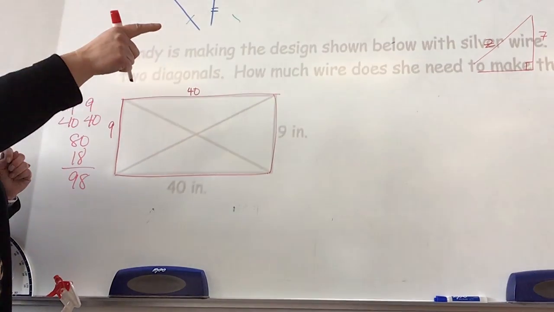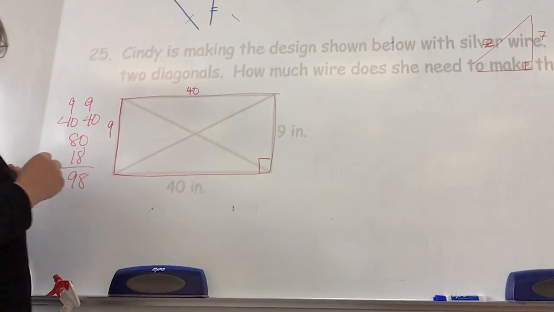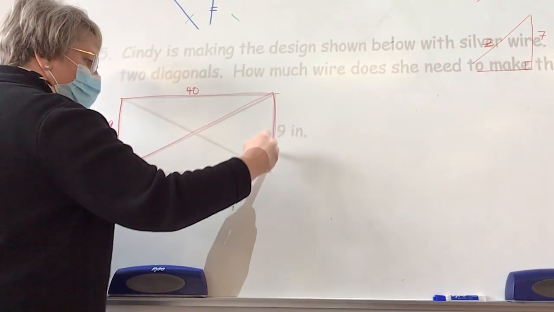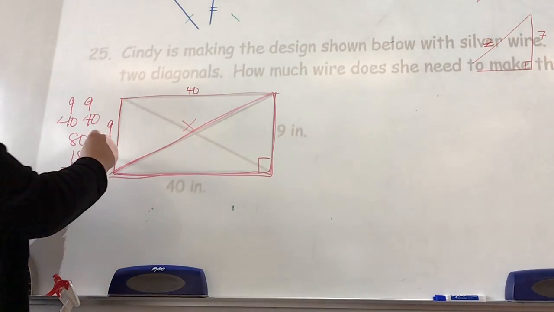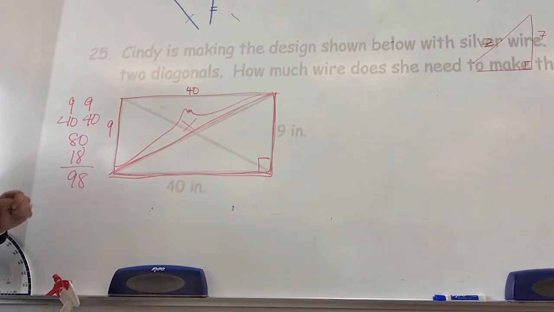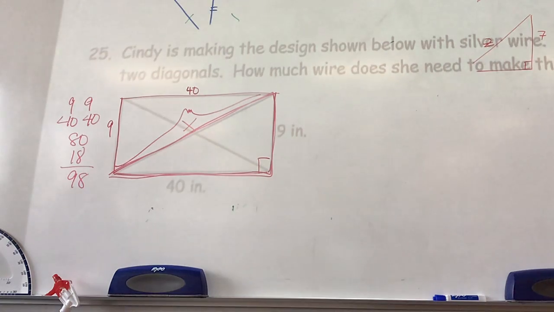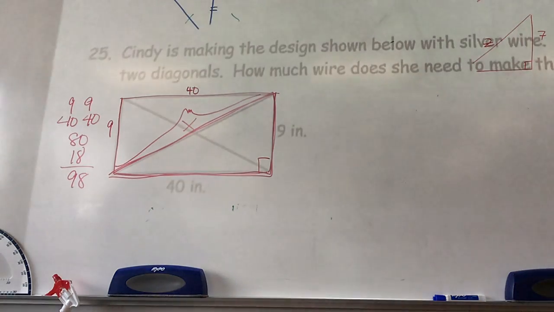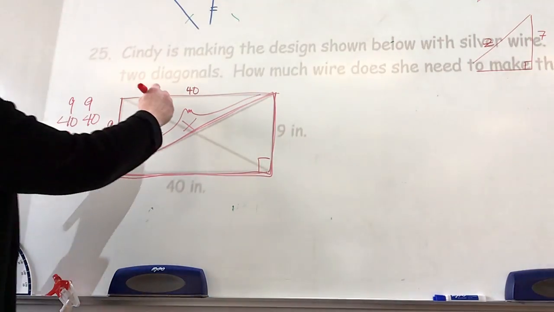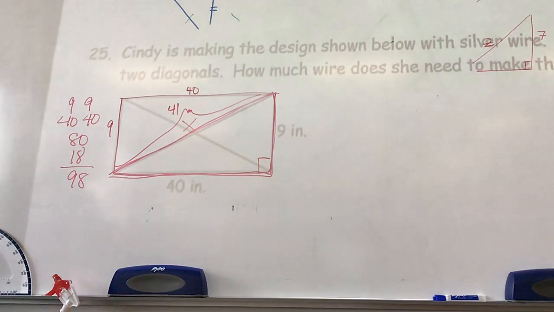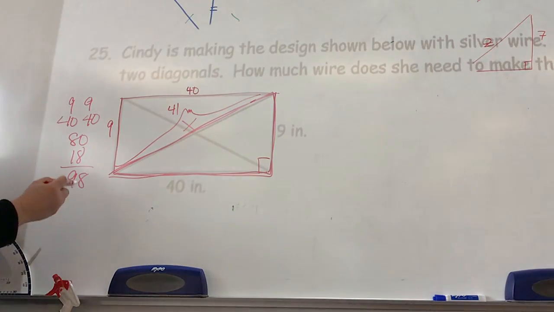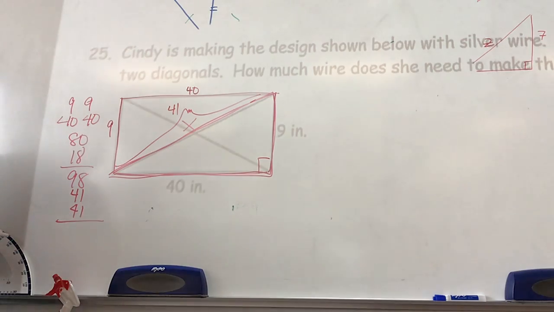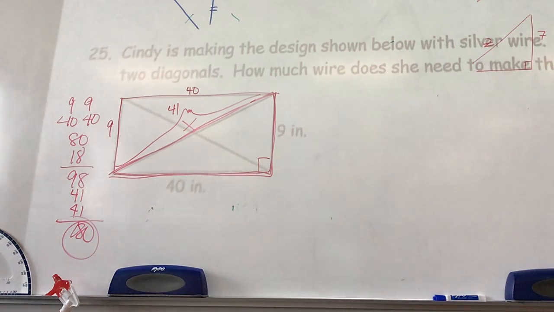So if this is a rectangle, I do have a right angle in the corners. Do you agree? Yeah. And so I did the exact same thing as I did in the last problem. I made a huge right triangle to find the length. Oh, I have to draw that bracket, don't I? There you go. To find that huge length. And by Pythagorean theorem, I got 41, weirdly enough. So then, if I'm 41 for this diagonal, how long is the other diagonal? 41. So you got 41 and another 41 for a total of 180 inches of wire for that awesome project that she's working on.